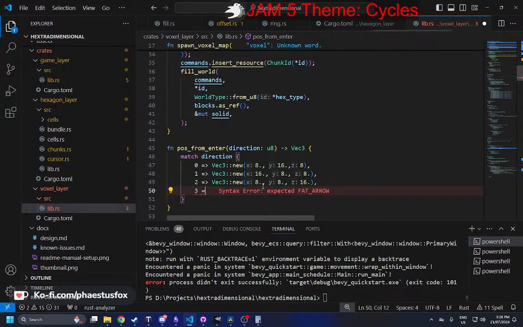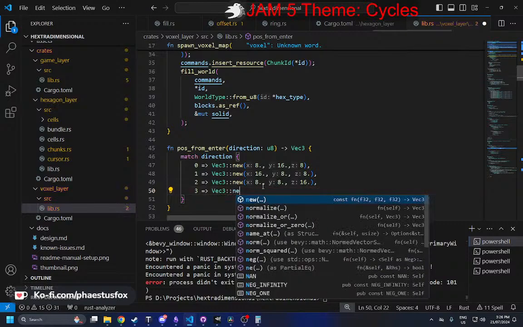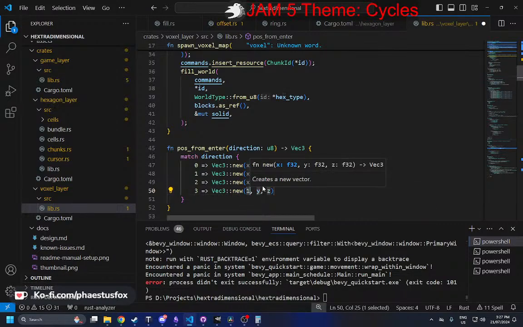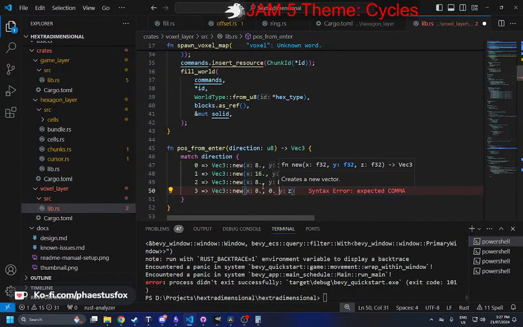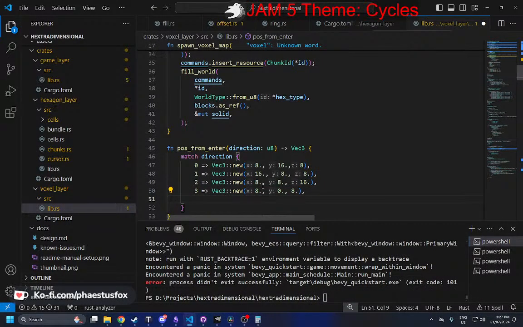And then 3 is going to be vec3 new. So 3 is the bottom, so it's going to be 8, 0, 8, and then your 4 is going to be following the same pattern.